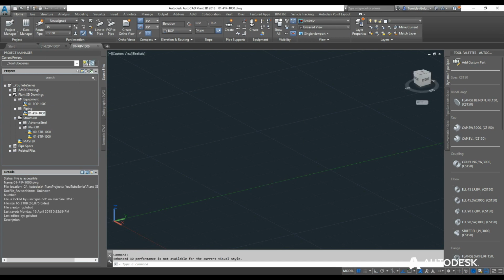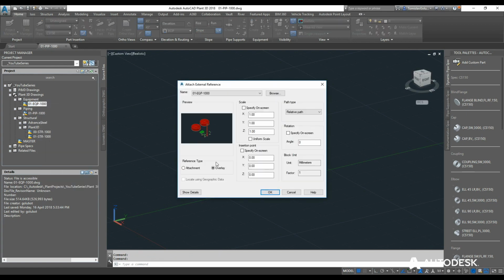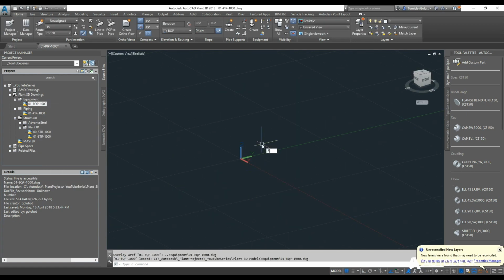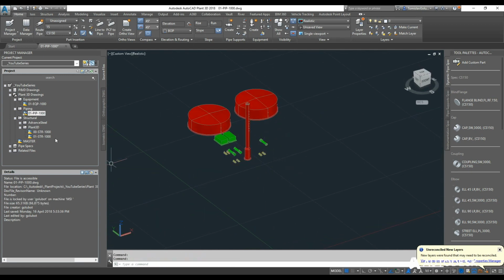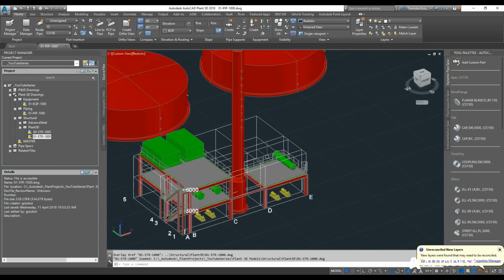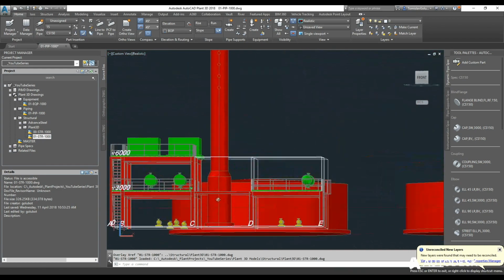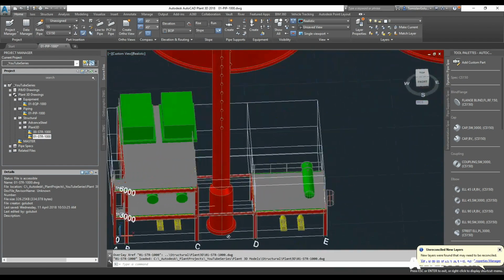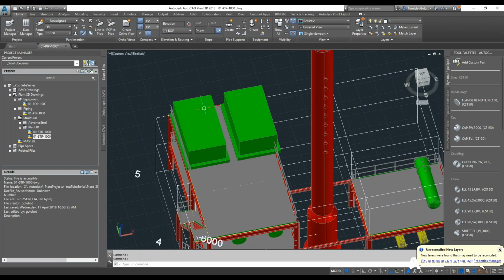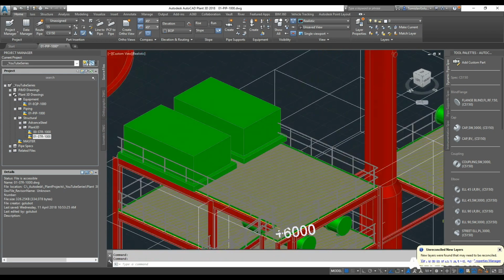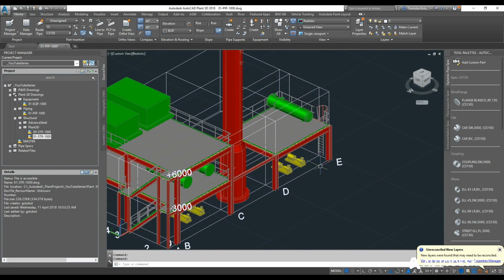Because our equipment and structure are in the correct places that we want them to be, we really don't have to do anything other than right click on the file and XREF it into the current drawing, zoom extents, and there you can see our equipment in its right location. Same thing with our structural model, with everything sitting in its correct location. I'm finding that over here with these fans and coolers, I'm going to have to manipulate them a little bit, but that's something I'm going to go through later on.